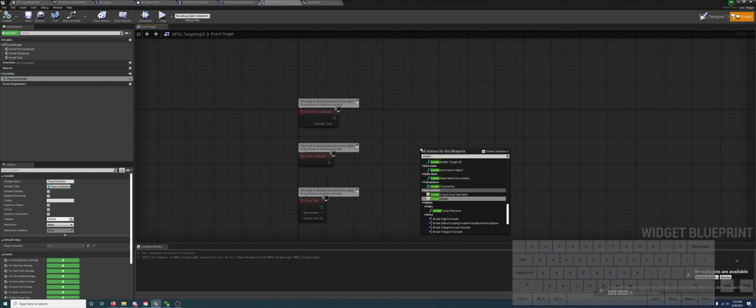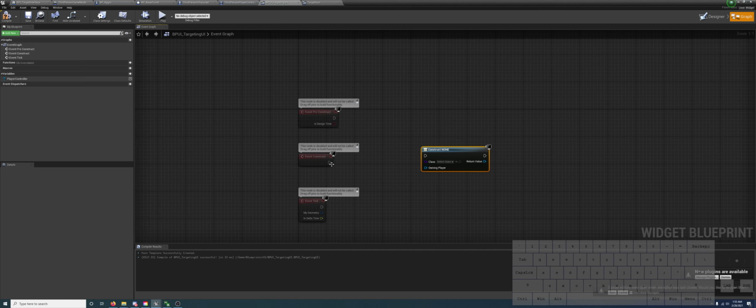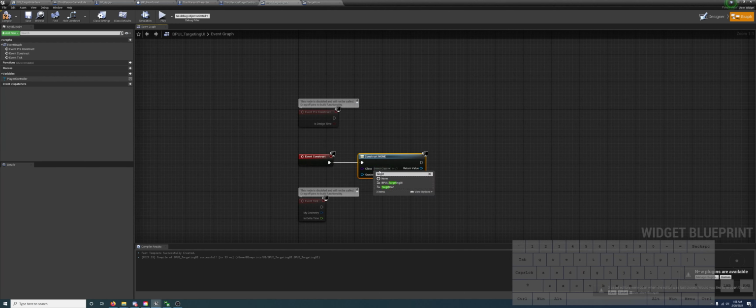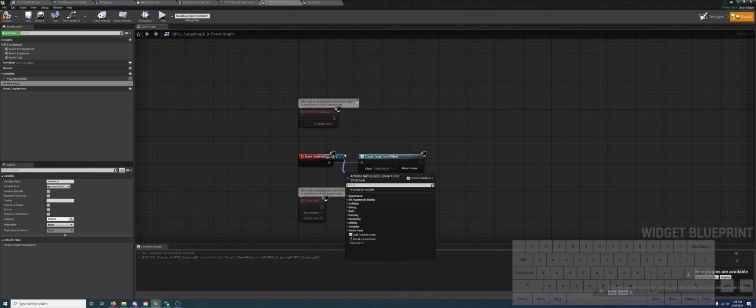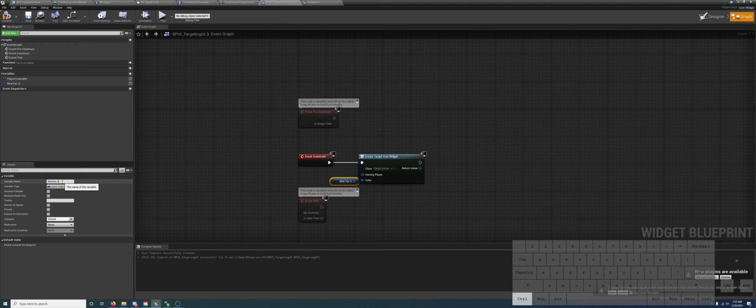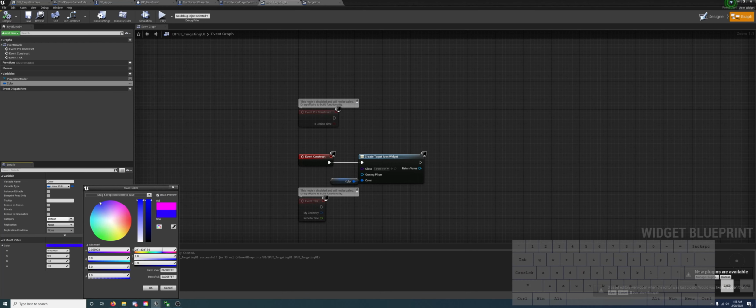And we're going to create a widget. And this new widget we create is going to be of class target icon. And its color we can promote to a variable here. And you can set this to be whatever color you want. For this tutorial I like blue, so we're going to do blue.